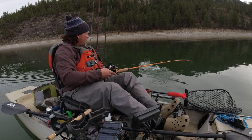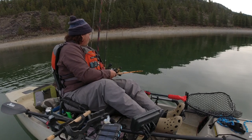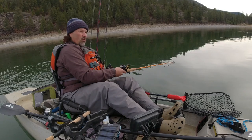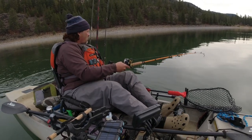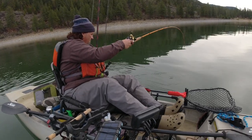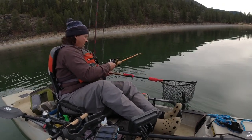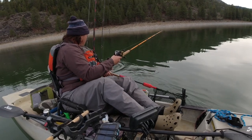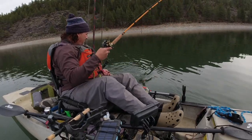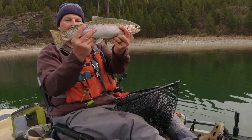They can't stay off that orange fly. I want to get my cousin Tom on some of these fish — I thought he was playing with his net earlier so he might be on them now. He was having a hard time dialing his depth without the lead core; we're using trolling sinkers. I think he was starting to get dialed in, so hopefully he's catching fish too. Just another handsome trout — what a beauty!